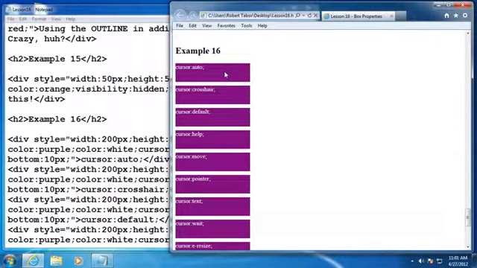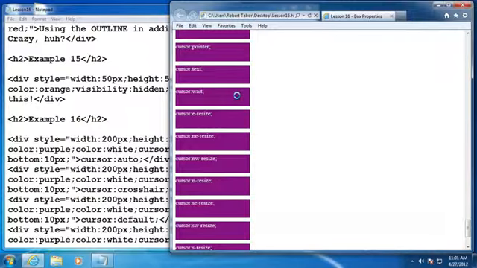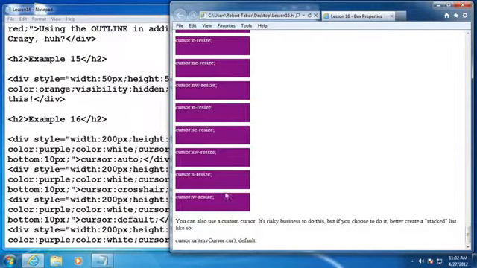So by default, it's just an arrow, but you can see I'm setting it to crosshair in this second example. Default help has a little question mark off to the right hand side. The move cursor, the pointer with the finger. The text gives a little caret. Let's scroll down a little bit more here. The wait, which can be just an hourglass, or in one of the newer versions of Windows, kind of that circle that rotates. The resize, east, northeast, northwest, north, southeast, southwest, and south, okay, and west.